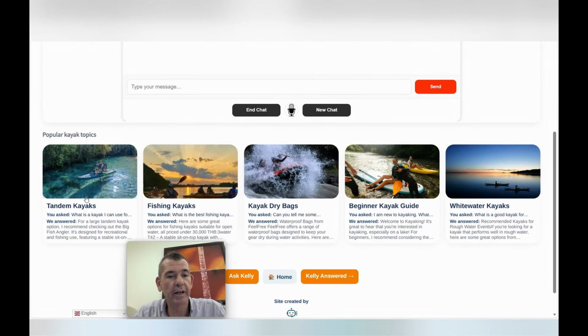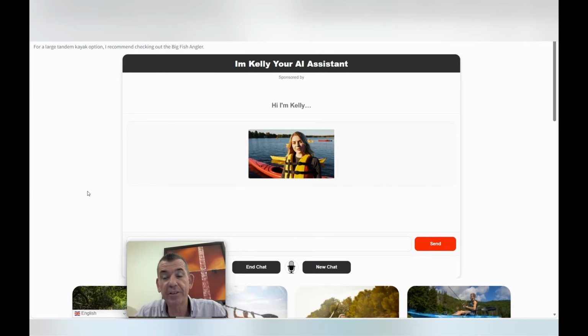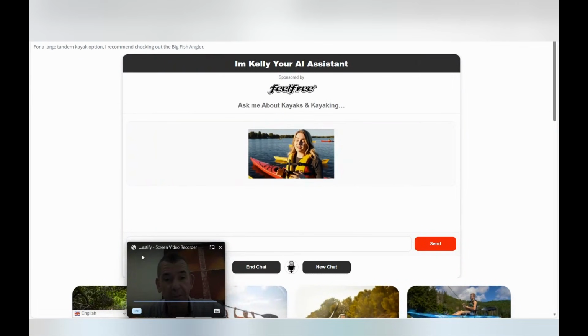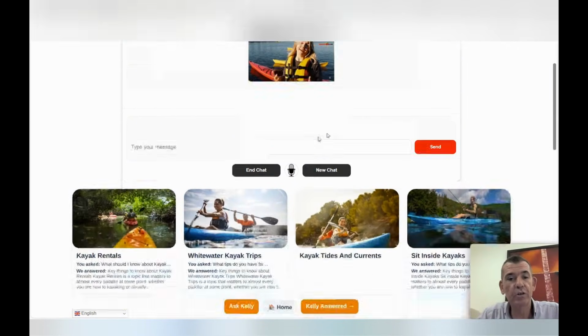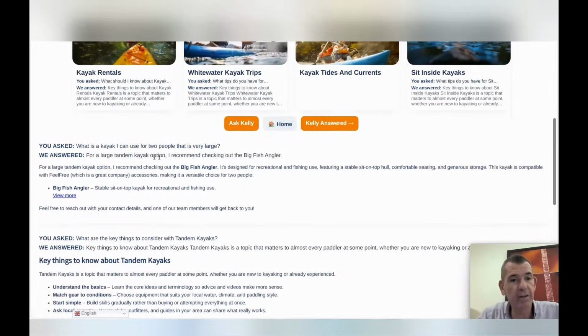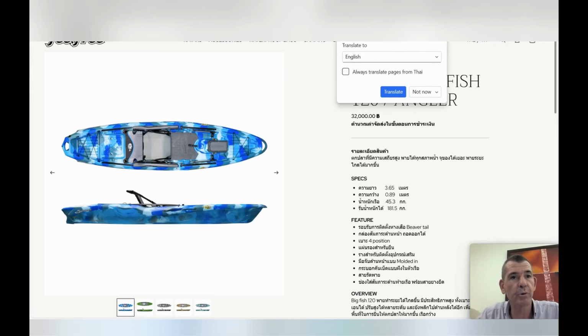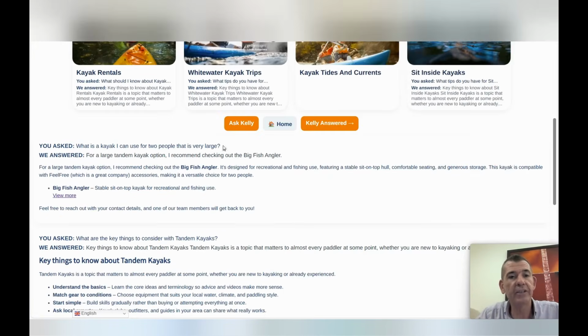Let's go into kayaks and have a look. As a human, and this is one of the important parts of getting your head around this stuff, here's a website. You see pretty pictures. It's got the information very well formatted and laid out with links to everything you need. There's a question asked, it goes straight to the product. So in its own right, it's a very powerful site, easy to control the information and the conversation.